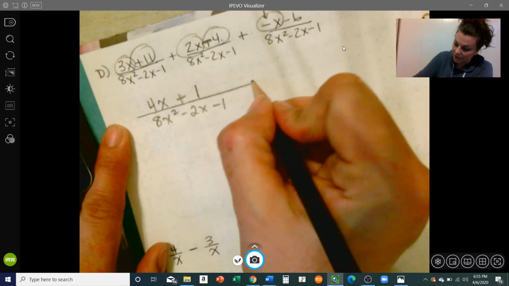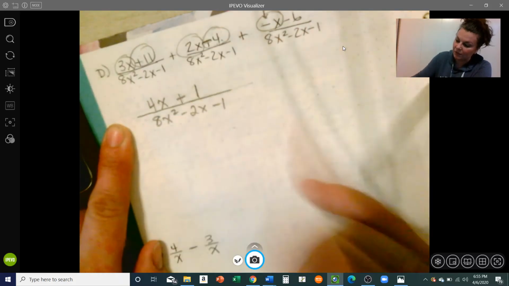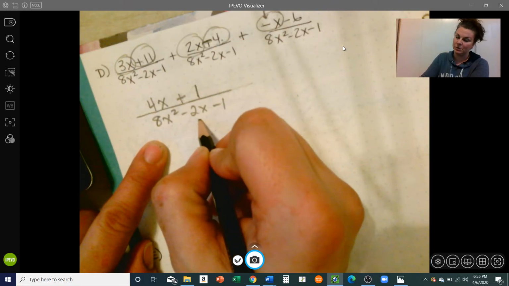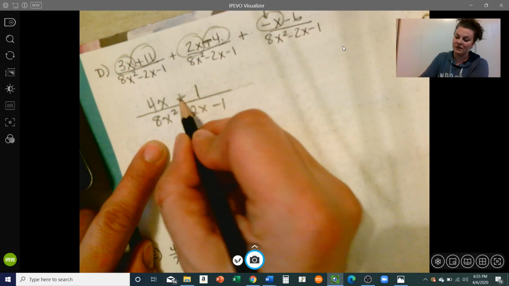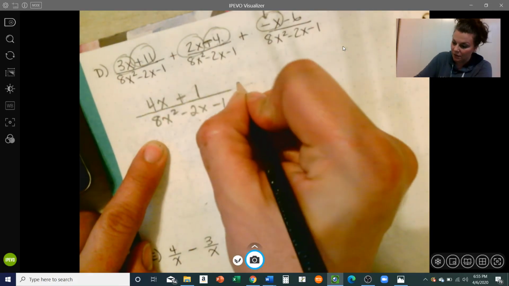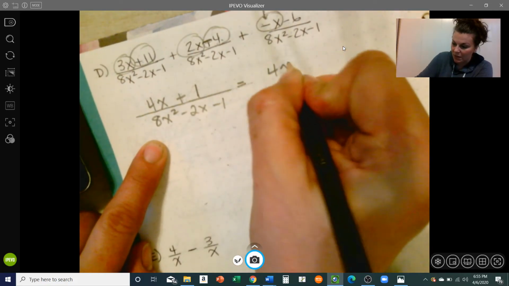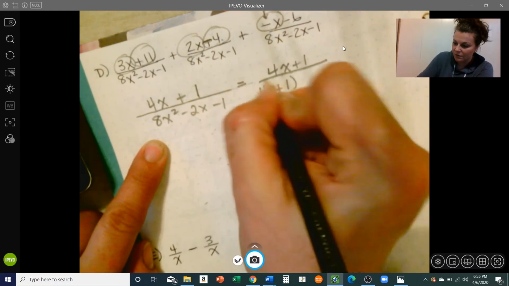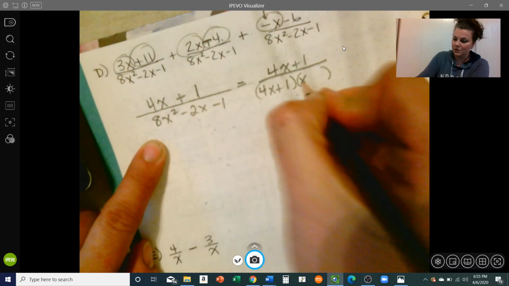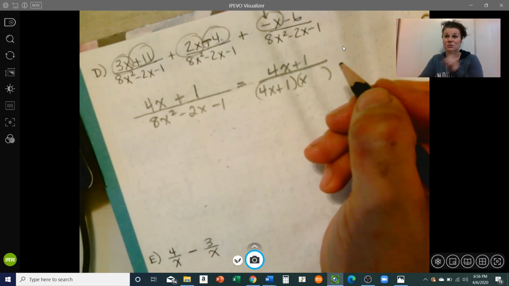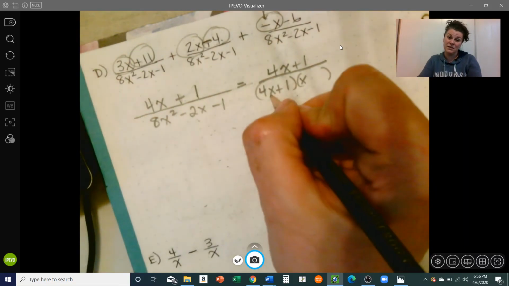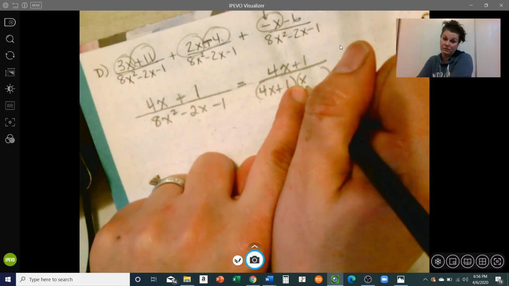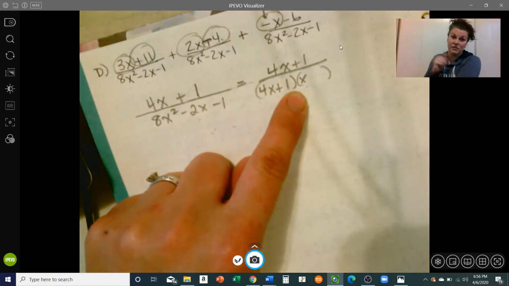Now, here's one where, even though this denominator isn't something you're like, ooh, that looks factorable, the fact that I have this 4x plus 1 up here is kind of a clue to me that maybe I can factor a 4x plus 1 out. And remember, this makes it easy because you only have one option. If this is a factor, there's only one thing that can work over here. So it saves all of that guesswork.